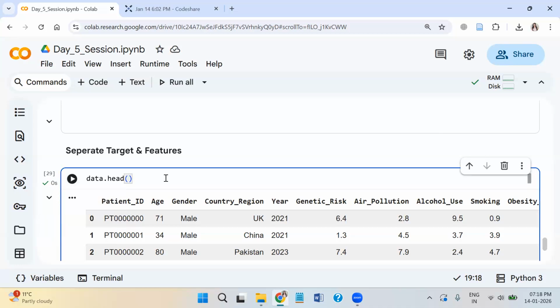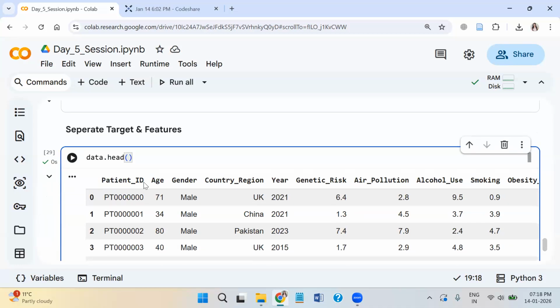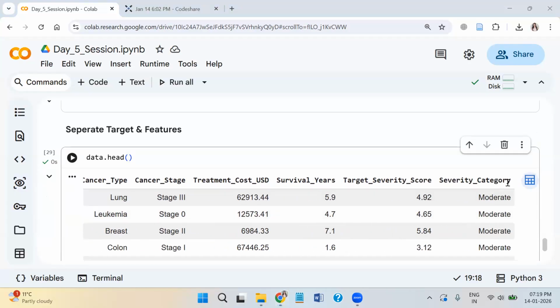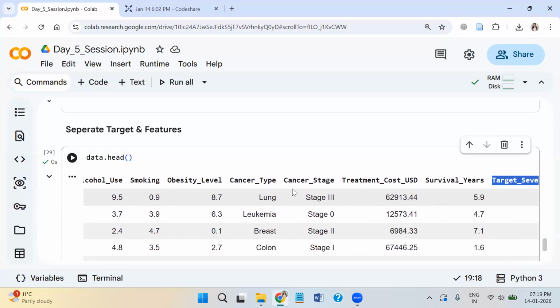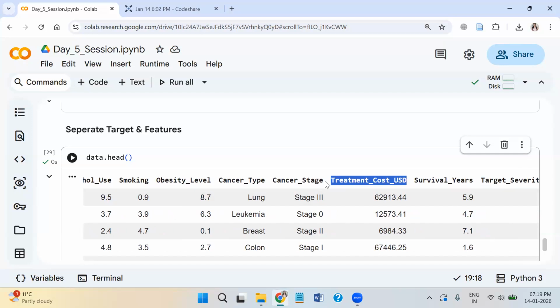Maybe when you are already into this healthcare domain, you might be aware that this patient ID variable is going to contribute nowhere in further decision making. Similarly, if this year is of no use, you can remove this. And for country region also, if you are not doing any country or region wise analysis, you can remove this one also. And then, because this is our target variable right now, for this again we can consider maybe this cost factor, this is also not going to make any big difference, so I'll drop this one also.